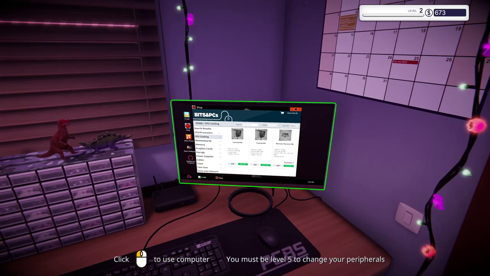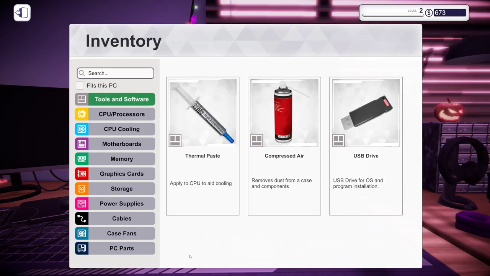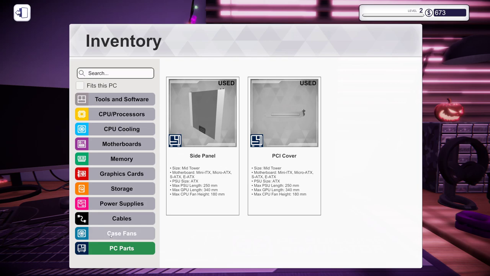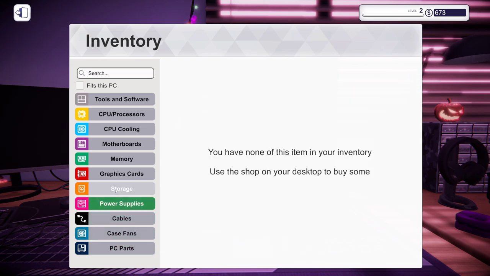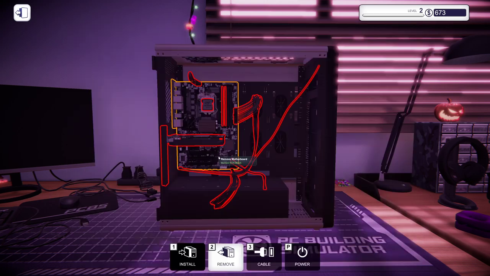We have access to our inventory. Let me check real quick and see. PC parts. Nope. Case fans. Nope. Cables. Power supply. Storage. Graphics card. Memory. Motherboards. CPU cooling. There we go. All right, so it's a Martini Thermo 100.